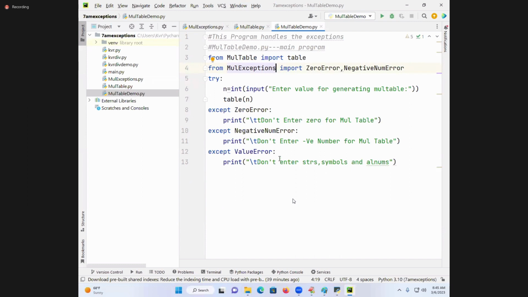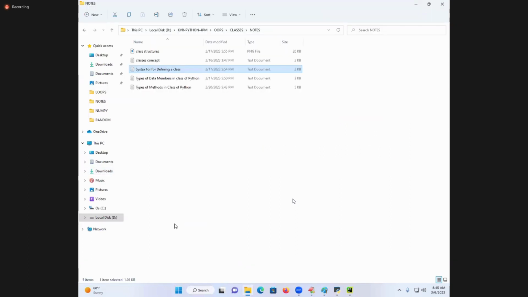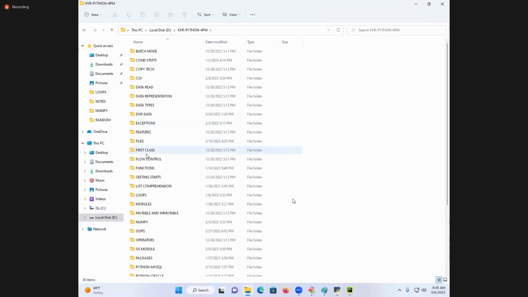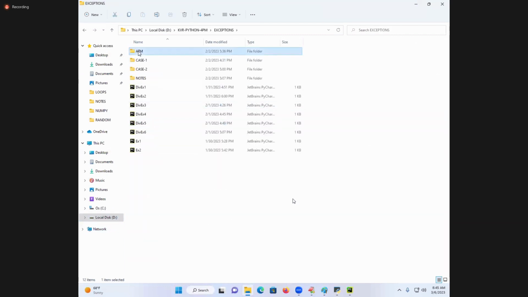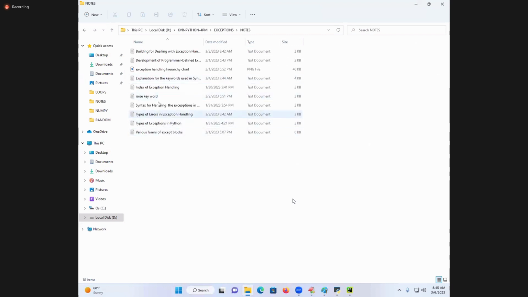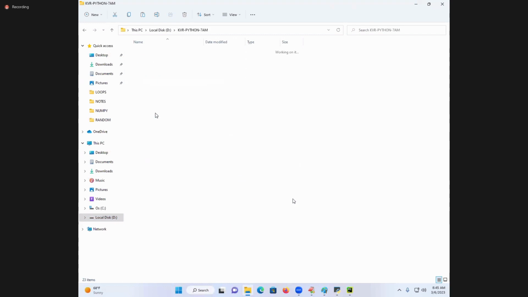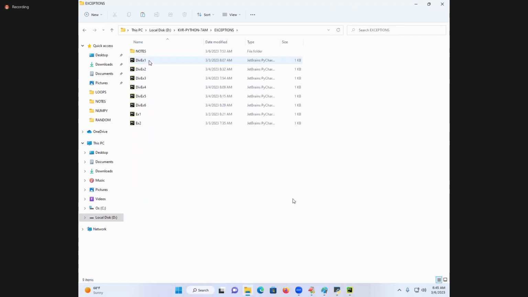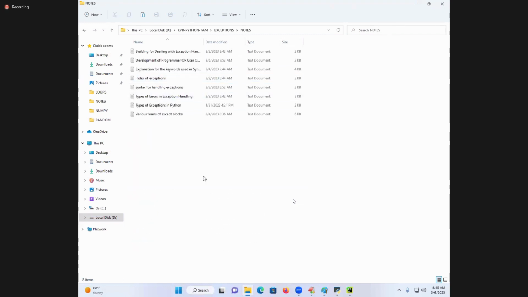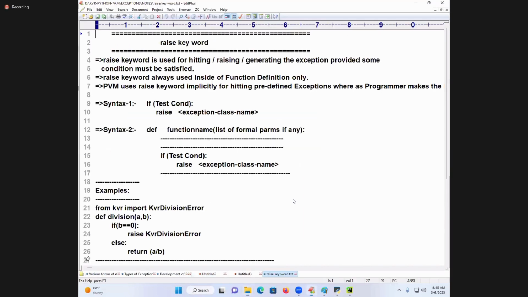So I'll post these examples to you students. And in tomorrow's class when I come back, I will cover the raise keyword. Raise keyword, do you understand? I'll take up exceptions here, and the raise keyword also I will bring in. So see this carefully, the raise keyword. Under the exceptions part, I need to put the raise keyword here, so follow carefully.